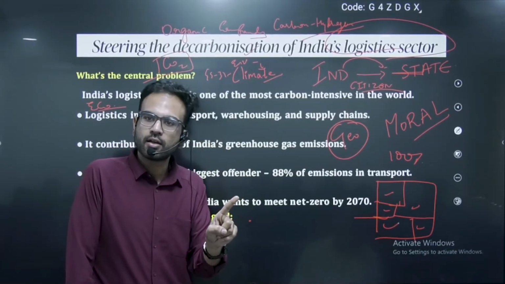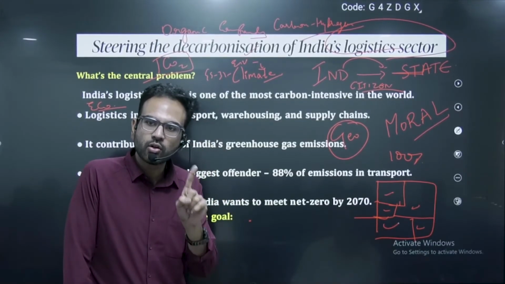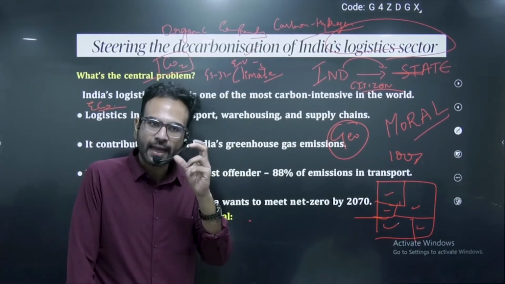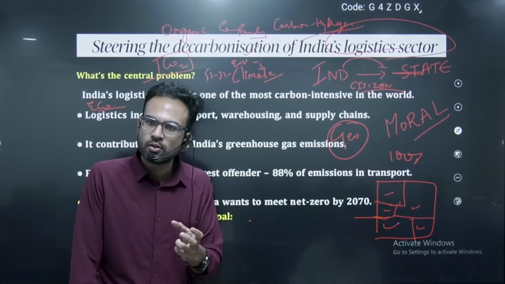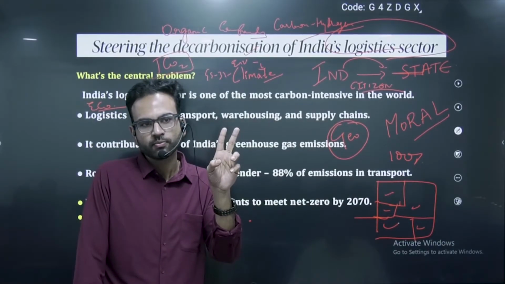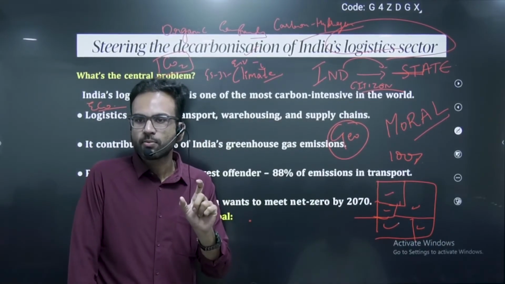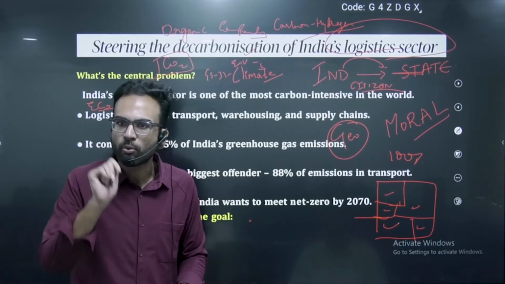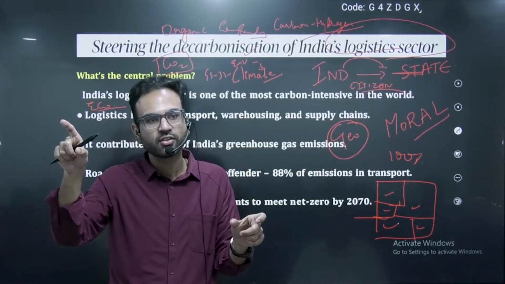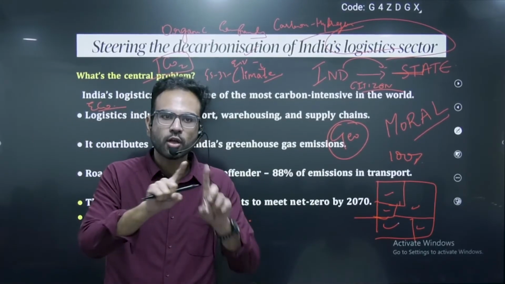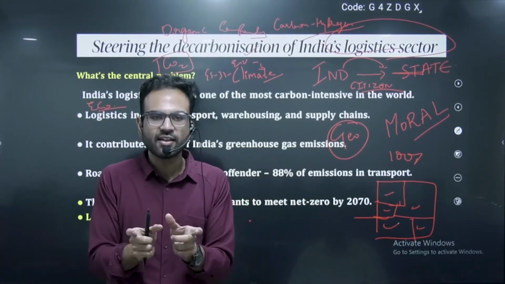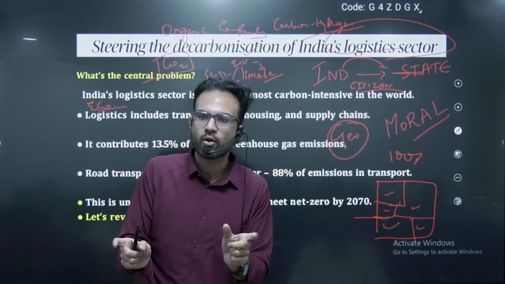There can be another article on how to make the logistics sector efficient, how to produce more jobs, what are the lacunae or the gaps in the logistics sector. So you have two issues here, logistics sector and decarbonization. Under the notes that you make on decarbonization, logistics sector can be one point. Under the logistics sector notes, the decarbonization agenda can be one point. So you are making two different notes, two different problem statements, and the interconnection is this link between environment and economy.